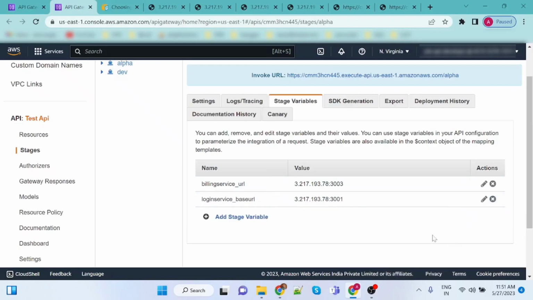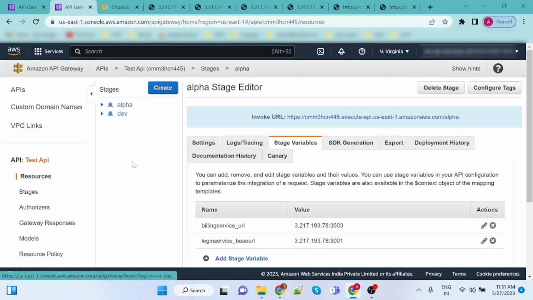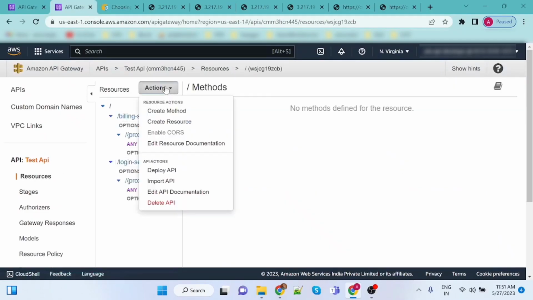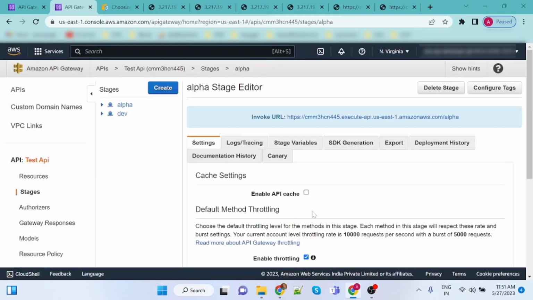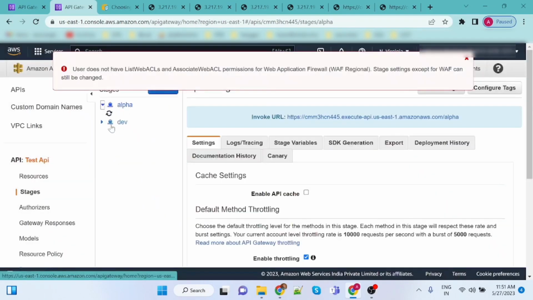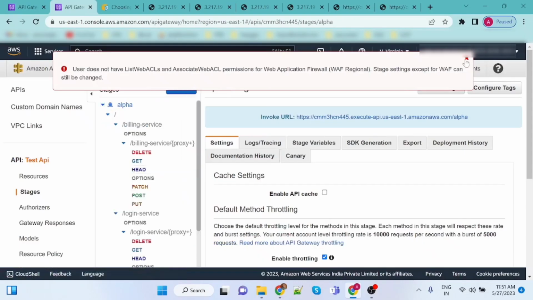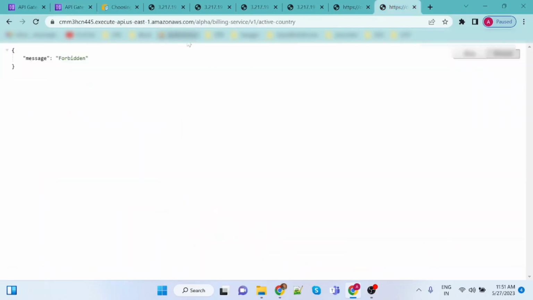Now I have to deploy this again. Go to resource, action, deploy API, and click on alpha. Now the API is deployed in alpha environment, and now refreshing this alpha endpoint. This will take time. After making changes, it will take a few seconds to reflect the changes.